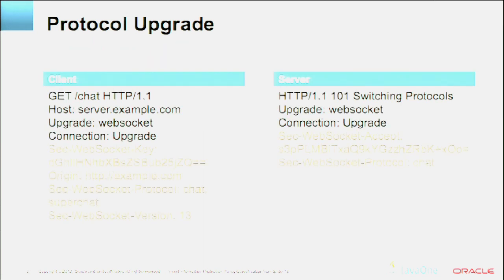Now, let's take a look at a simple example of how the header actually works in the case of WebSocket. You can see the client can send a normal HTTP header at the beginning of the handshake. So you can say GET, and then a normal HTTP header, you have a host, and then you specify something called Upgrade: websocket and Connection: Upgrade. And then you have a bunch of other WebSocket headers. This is a normal HTTP request during the beginning of the handshake.